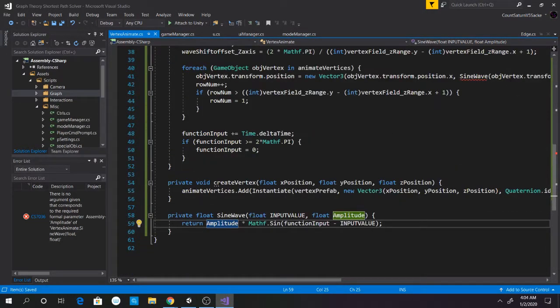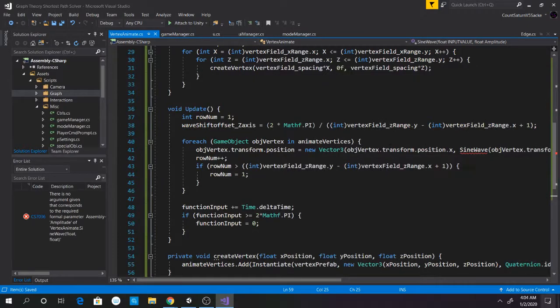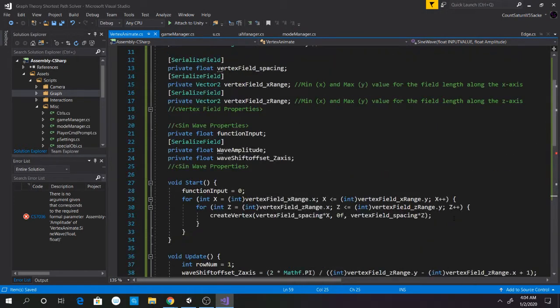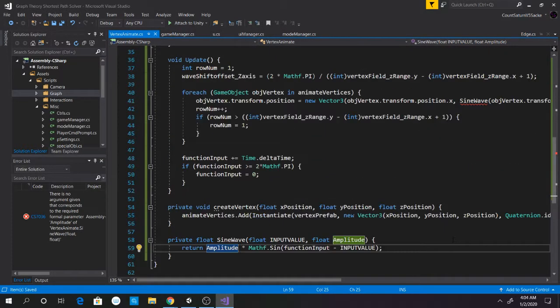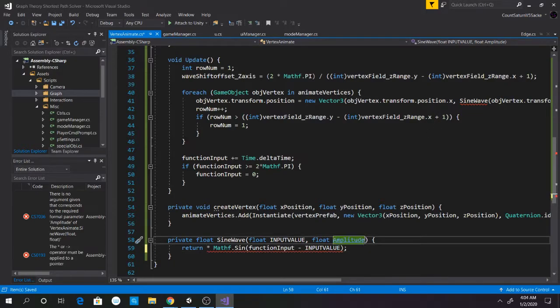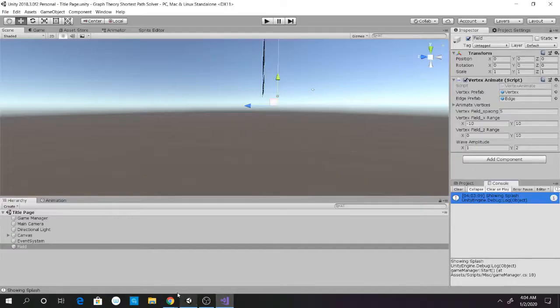Okay, this is a bit awkward, because now every single vertex has its own amplitude. I'm making this too complicated for myself. Let me not do this wave amp. Let's just multiply by the wave amplitude and have everything be the same exact amplitude.